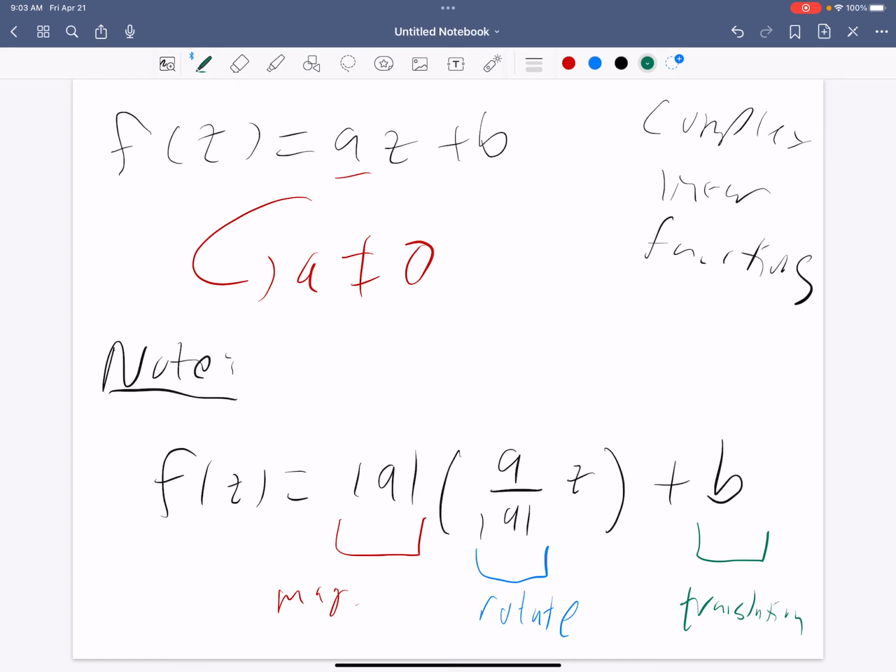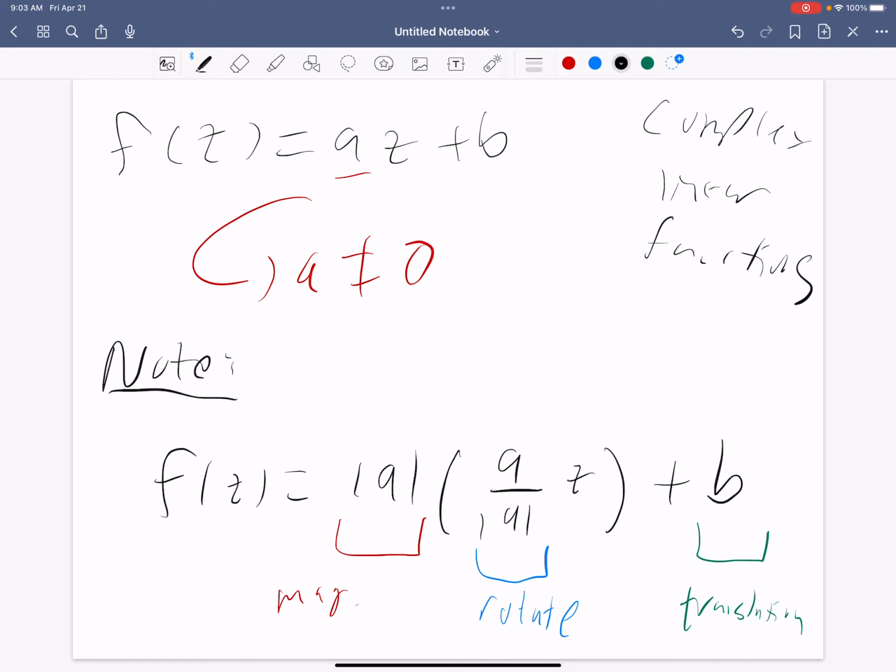So, in other words, we know exactly what this function is going to do to any point in the plane, and thus we know what it's going to do for any subset. It will always rotate, magnify, and translate, and note it's going to do it exactly in that order. Because give me an input, it will rotate, it will magnify, it will translate, exactly like that.